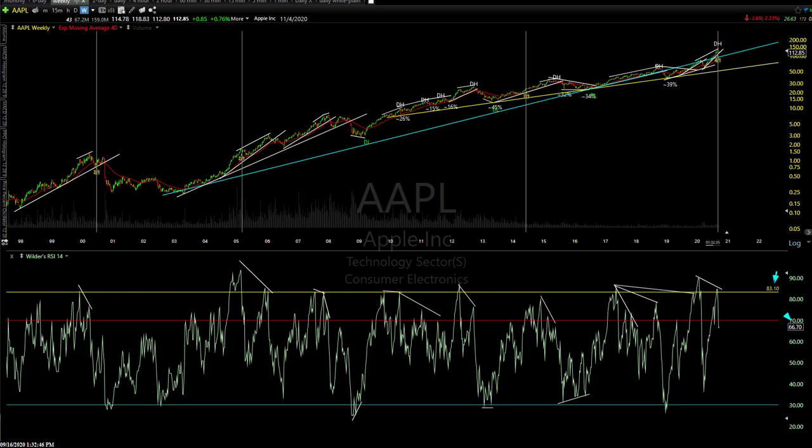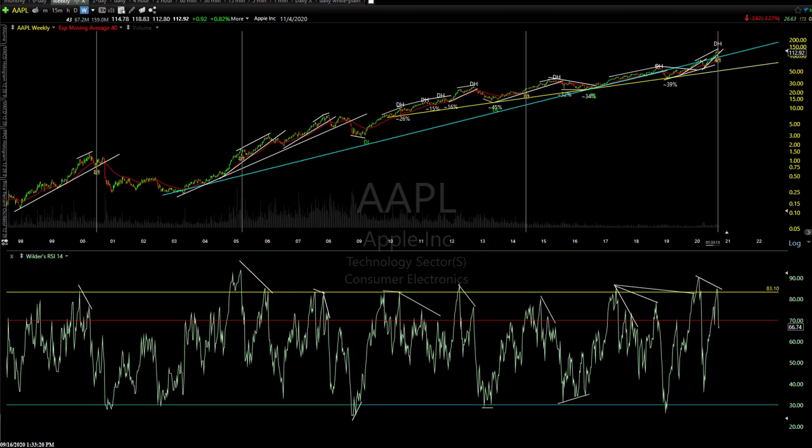It tends to keep on going on past through there. So again, I redefine, or my definition of overbought on Apple is about 83. That's where I have this yellow line right here, right? Okay, so that's what I call the extreme overbought reading. Again, because we're going back decades here, and you've only seen that level a handful of times. And so what happens is it's usually not the initial tag of that level. You usually get a correction at that level. Sometimes it's one and done, but most often you put in a divergent high.